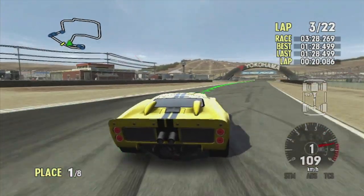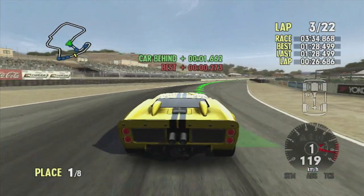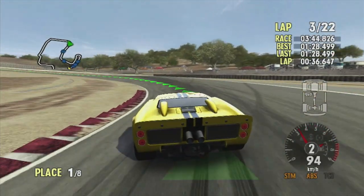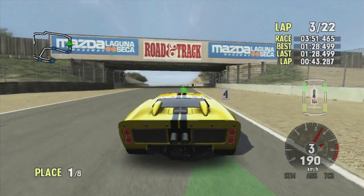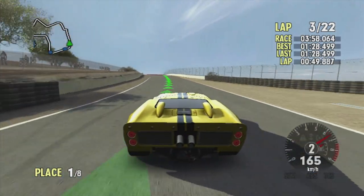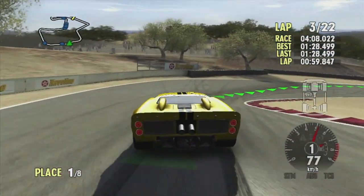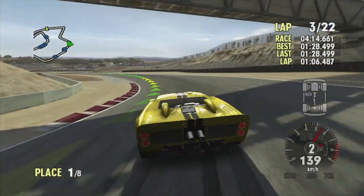So the aim is to get up to lap 11 before needing to pit. I think I will just end up pitting on lap 11 because it's the easiest way of doing it. I know this car has a slightly longer range fuel tank, I believe. So fuel probably won't be an issue. But tire wear 100% will be. Oh dear. Here we go. Whoa!